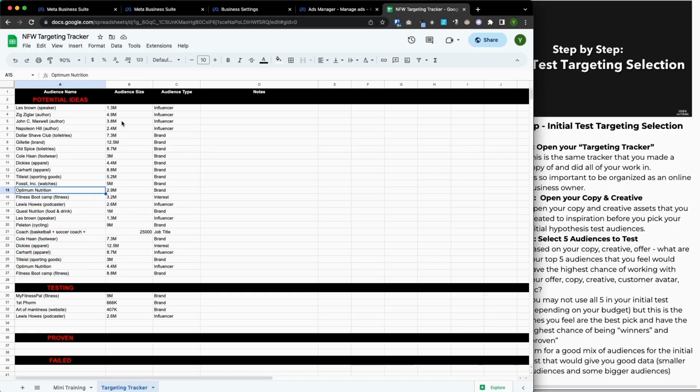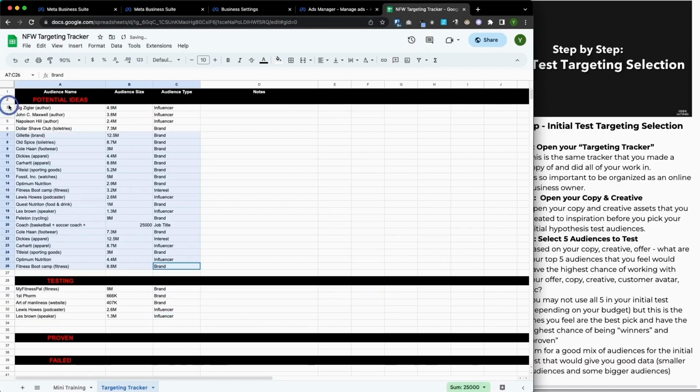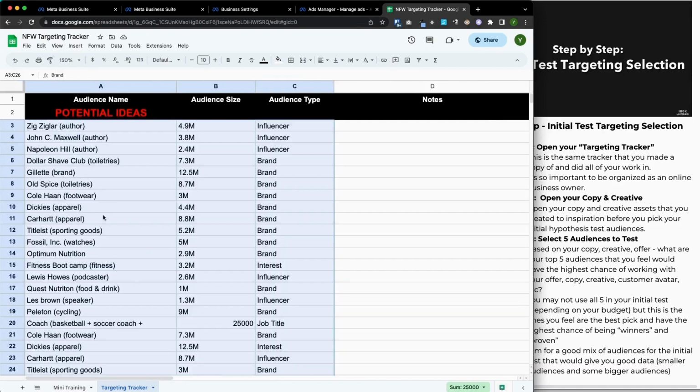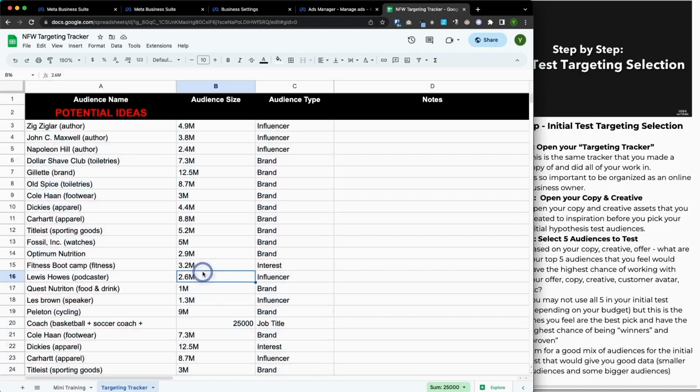Out of this list, I'm not a fan of too many of these. Maybe Les Brown, maybe. But either way, if this was the actual research that I had, I'd say I've got to go back and do some better research, because some of these were just too big. If this was the data set I was working from, I would say, you know what, I've got to go out there and do some better research because I wasn't a fan of this.